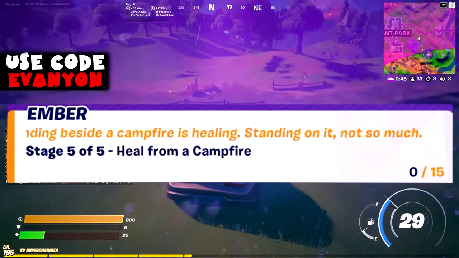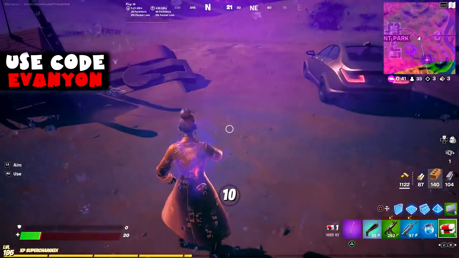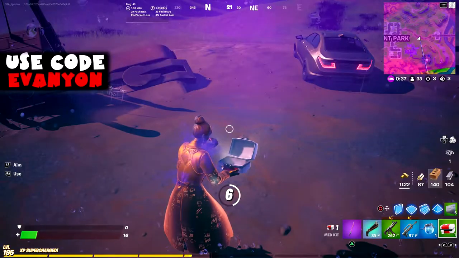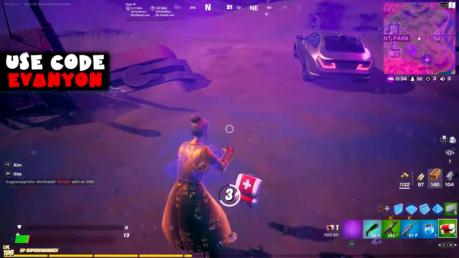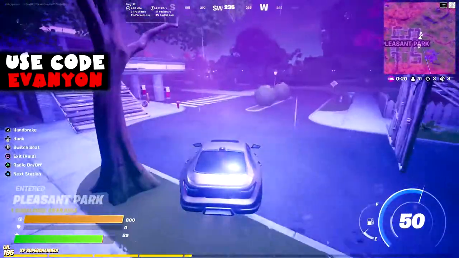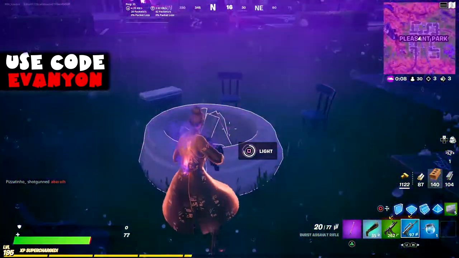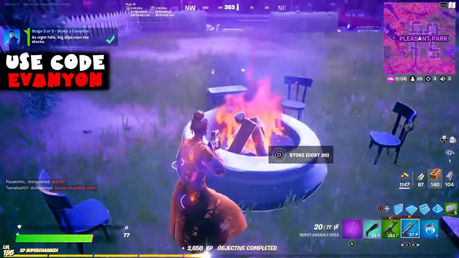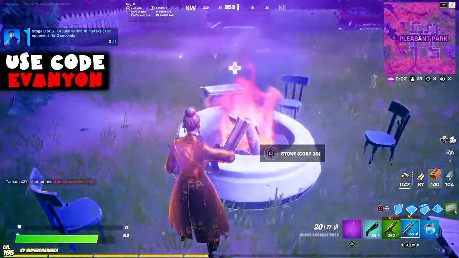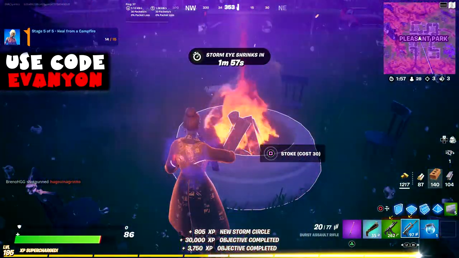Stage 5. Heal from a campfire. Oh my god. Wait a second. Let's just use this medkit. So, oh man, there's a lot of locations of her campfire. I'm probably gonna go to Pleasant Park here, because I'm close. I need to heal 15 points. Well, there you go. There, heal from a campfire.